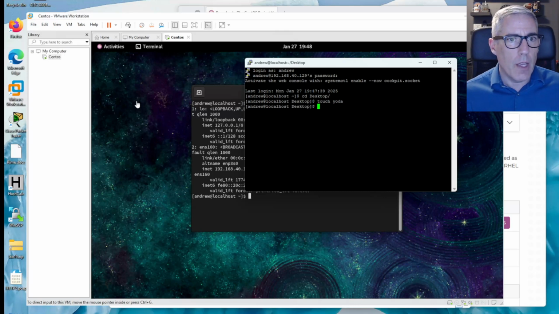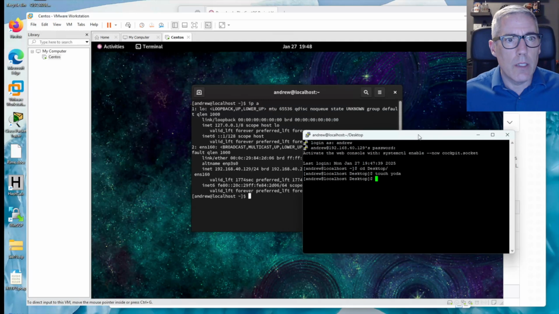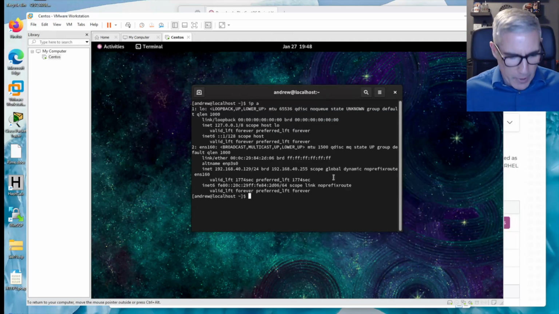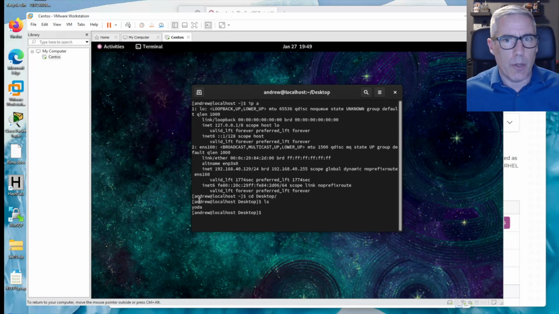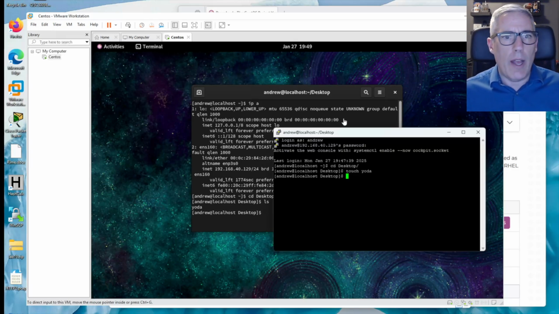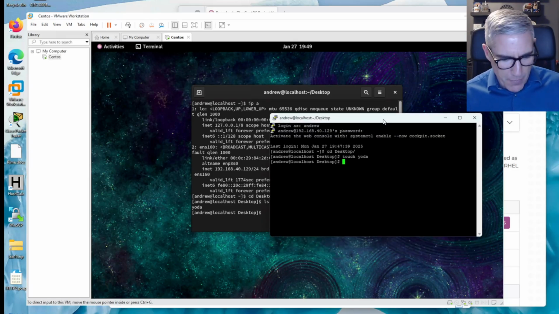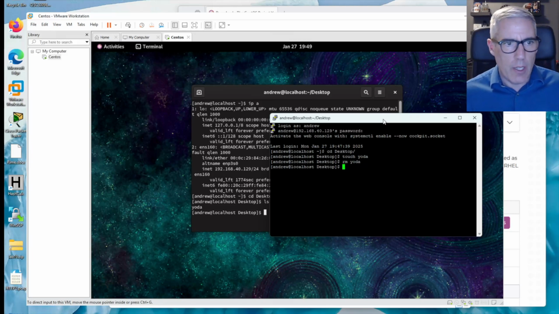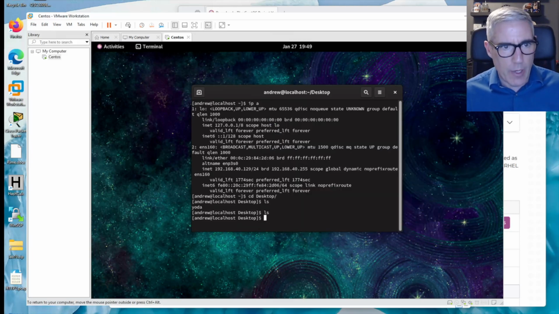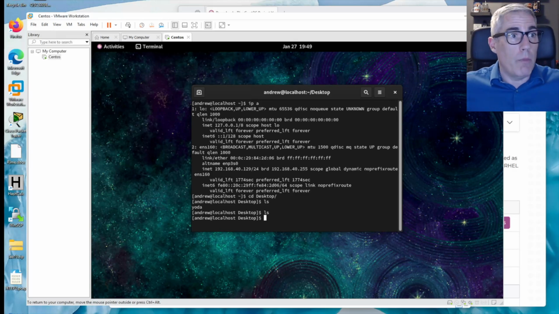Yoda. And I guess they don't display on the desktop. If I go here and I do desktop and I do ls, I see my file called Yoda. So I am now from SSH making changes to the system. I can rm Yoda and I can now do ls and my file is gone. So I'm now able to interact from my host to my CentOS system.